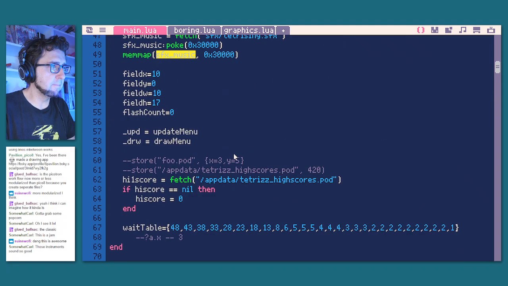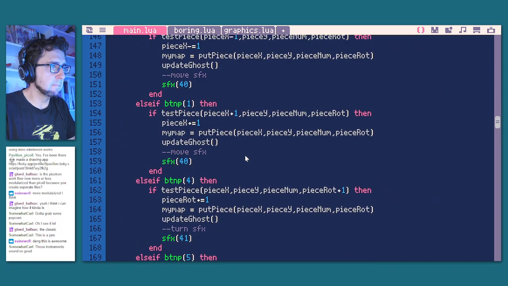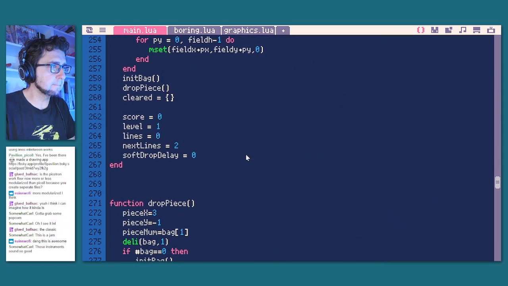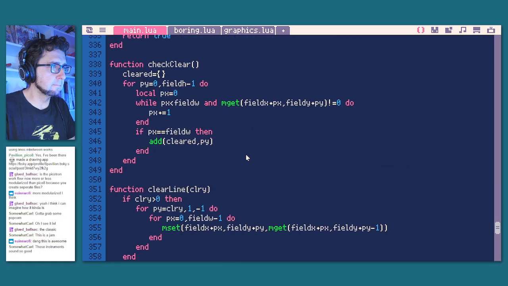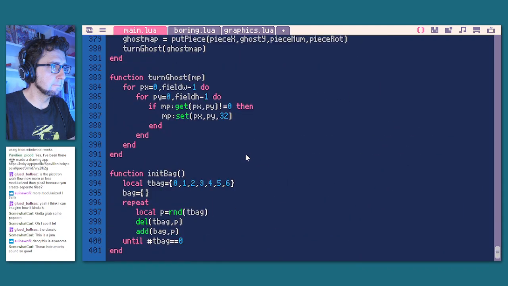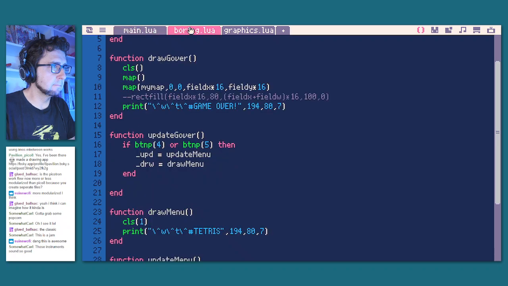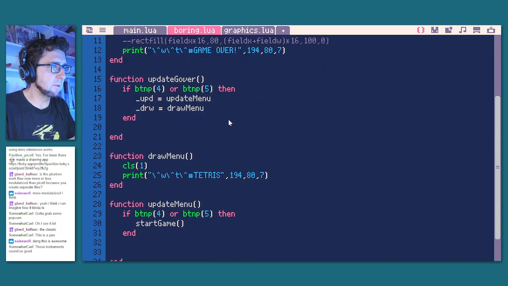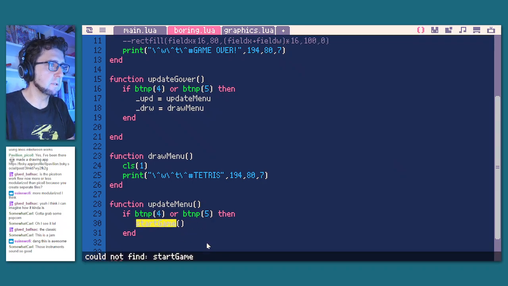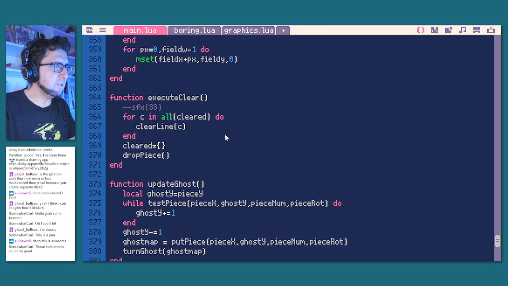Where is start game? There we go. Start game. We have a function called start game. Where is it? Could not find it? Then go ahead and do so.